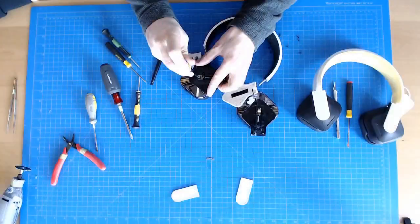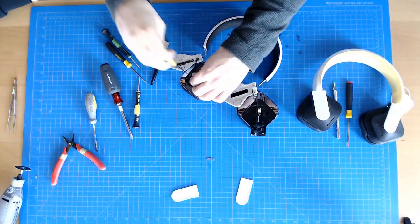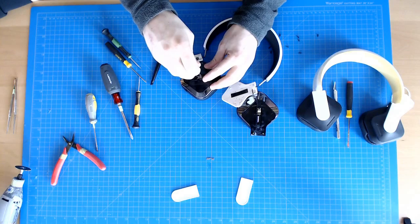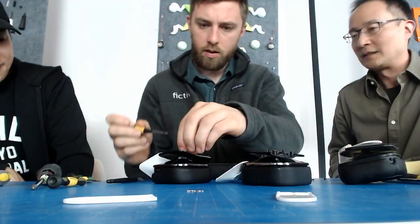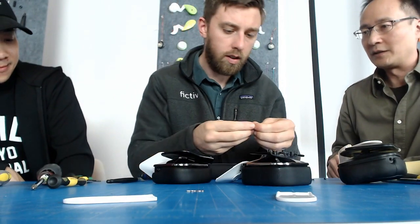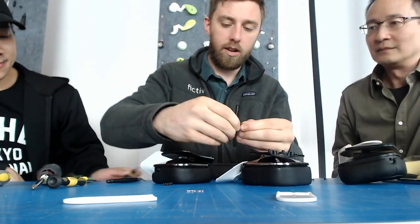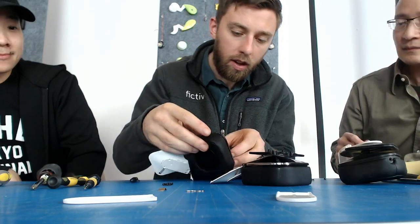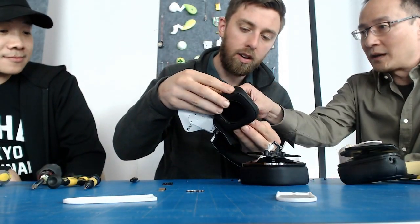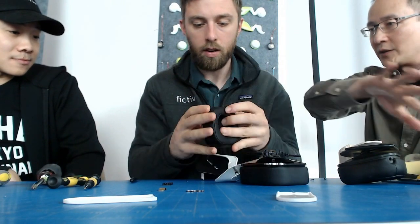Let's see if we can take this off, because that's the rocker you're talking about. If we do this right, we might be able to get there. It actually comes apart easily. This is pretty cool as well. Just another little spring, and that's what's actually creating the tension there. That one, you just need to apply a little bit of force to pop it up, but you may want to do it after you take apart everything else.